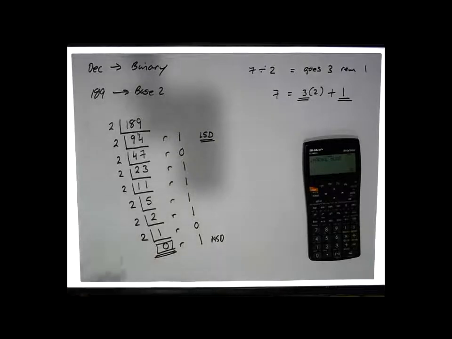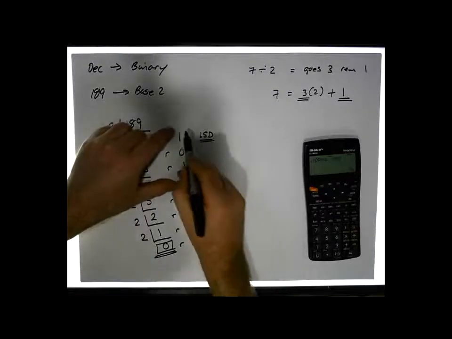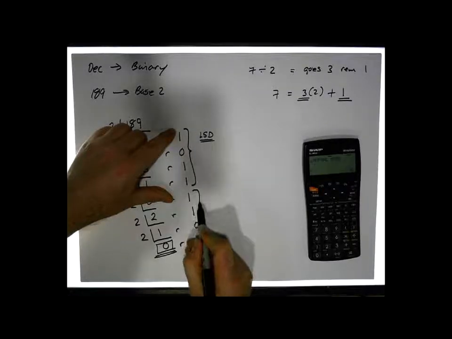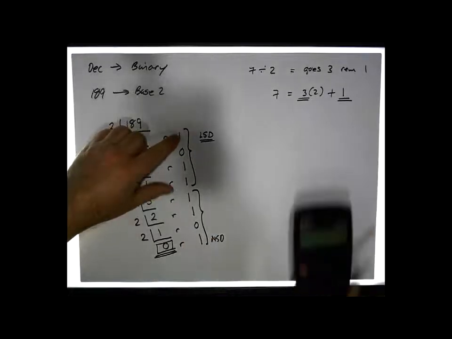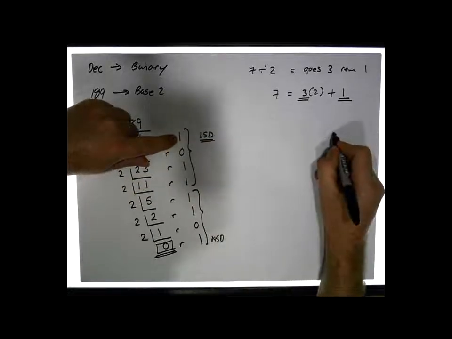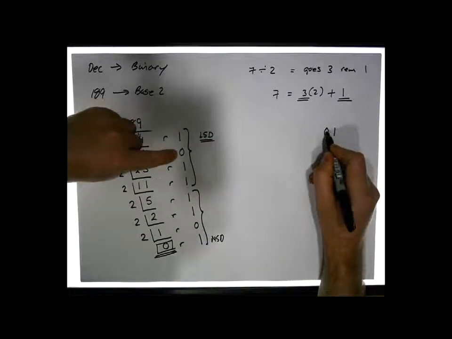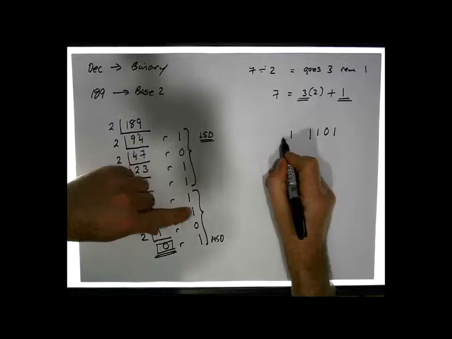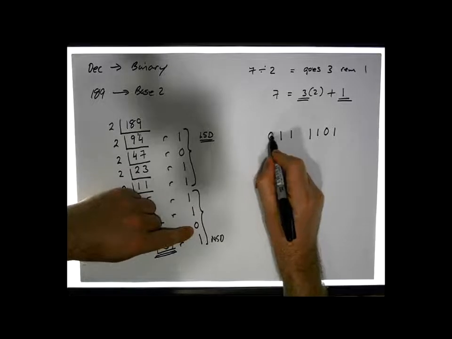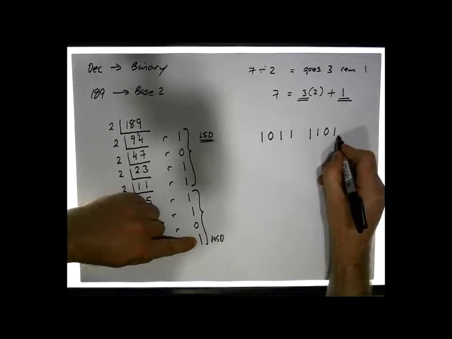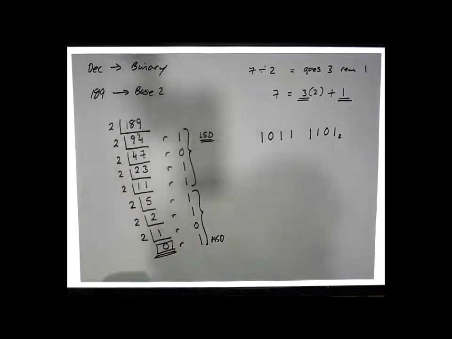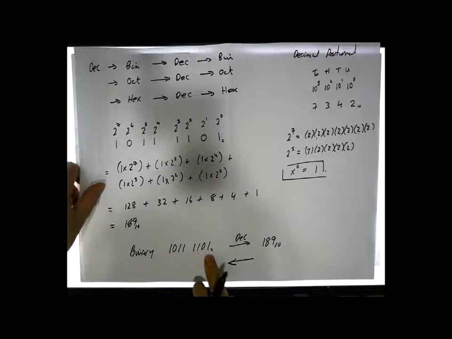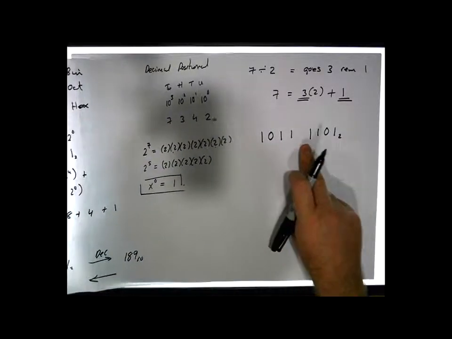Okay? And if you think about it, we usually do it in blocks of 4. So the first block of 4 is here, and the second block of 4 are these 4 numbers here. Least significant digit first. So it's 1 followed by a 0, followed by a 1, followed by a 1, followed by a 1, followed by a 1, followed by a 0, followed by a 1. And this is base 2. Okay? And that is exactly what we started with earlier on. 1 0 1 1 1 1 0 1.